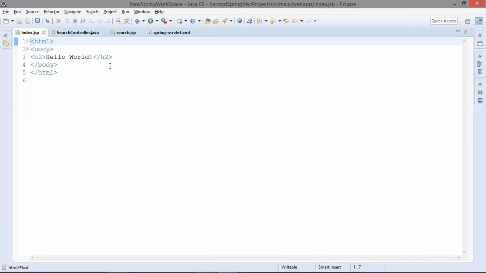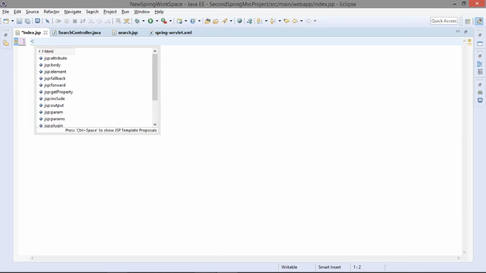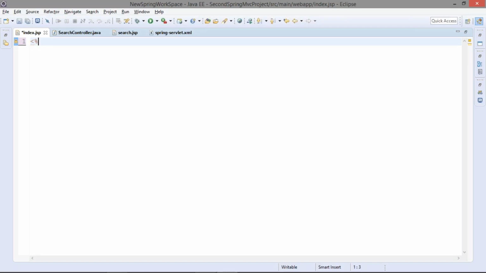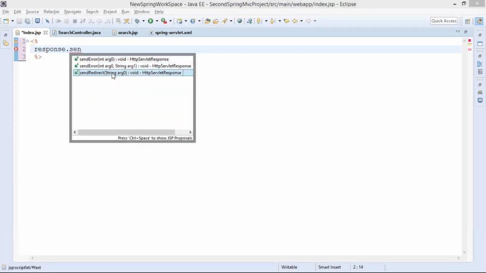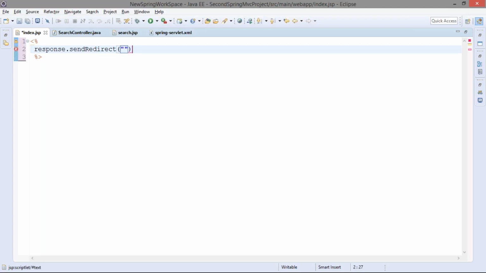We will go back. Now let's say if you don't want to open each time your index.jsp, then what you can do, you can make use of, you can say here response dot send redirect, and we'll pass here fs.